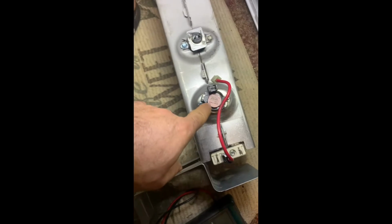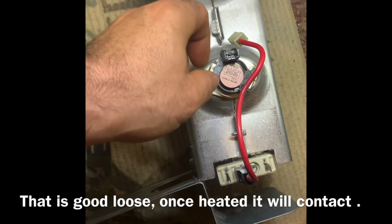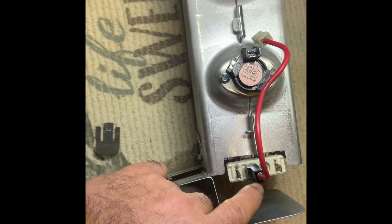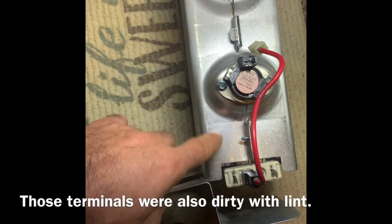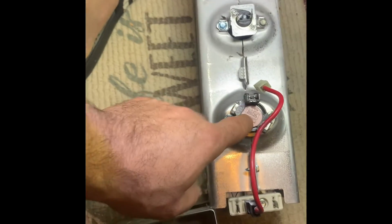So I have connection. I have connection on here, there, and there. This one right here, because this is kind of loose here. So if this is a bad one, even though I'm getting continuity on both sides, this is the main power here, so they got to communicate. So somehow, this could be something wrong. I don't know. I'm gonna double check this. So that's what I'm troubleshooting right now.